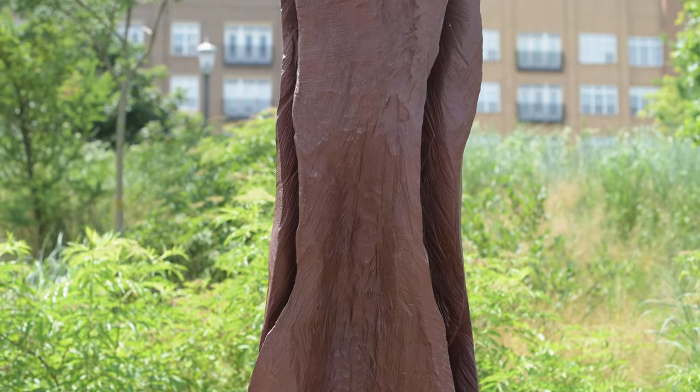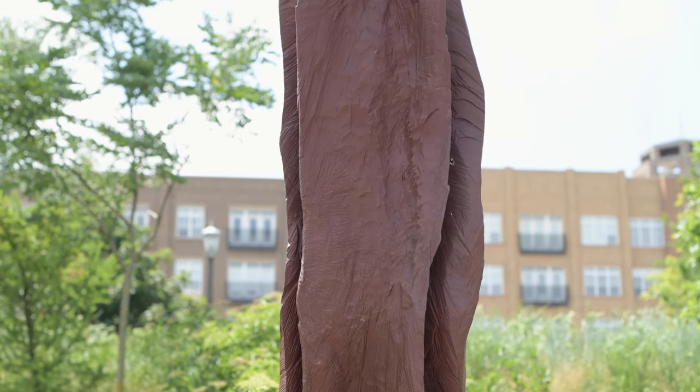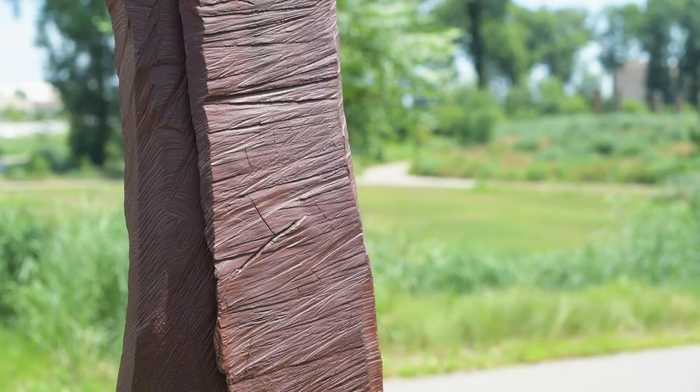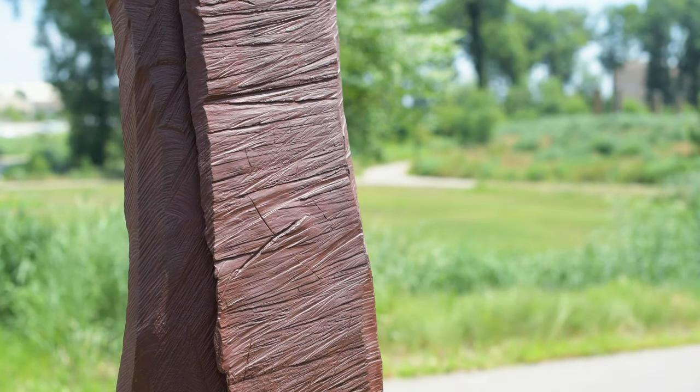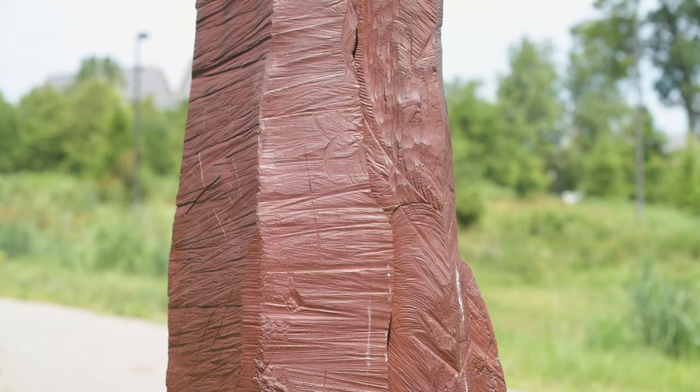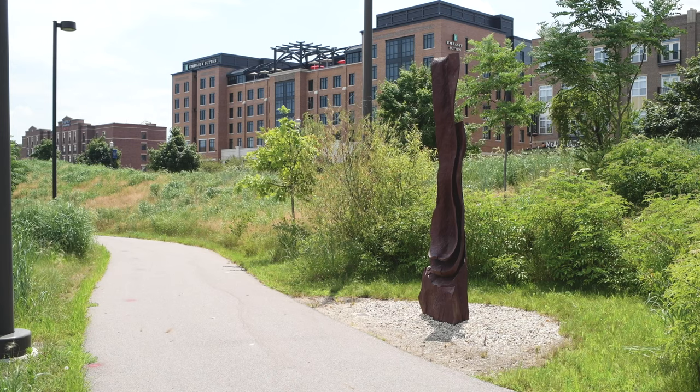He worked in terms of carving those surfaces, not just in terms of capturing shape or form, but with some general acknowledgement of how that form would continue to change over time. Wood, being a natural material, would continue to open and break apart as it aged. If you consider this piece in its outward form, if you think about the outlines or contours, you can perhaps easily envision the upright trunk of a tree.